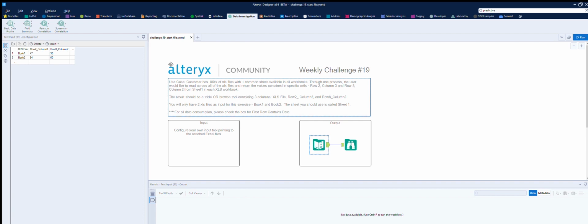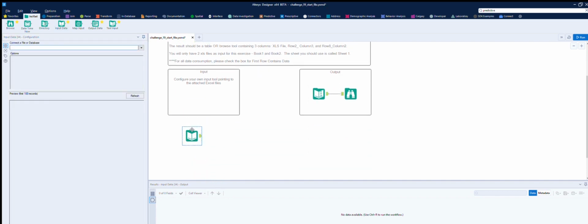So shall we get started and bring in the data? See what we do. So I'll try and give ourselves some space, put it down there. So the first thing we do is connect to the data. And they should be in the downloads area where I put them. Here we are, book 1. So we collect that.